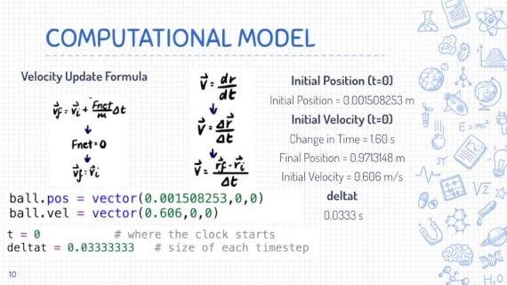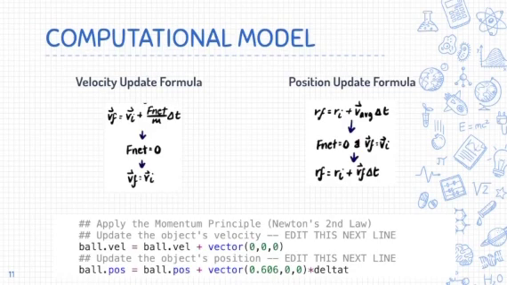Then I took the delta t that was found from the change in each of the measurements from the Tracker, and I was able to put that in here to ensure that there was the same amount of plot points for the change in time in between the computational model and the observed motion. Next, I continued to use the velocity update formula that showed that the final velocity equaled the initial velocity in order to update the position update formula to say that the final position is going to be equal to the initial position plus the final velocity times the change in time.